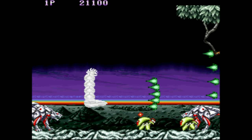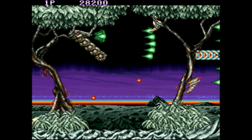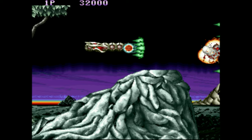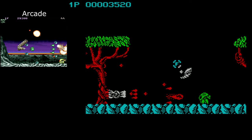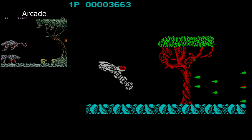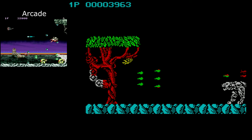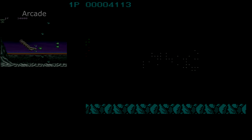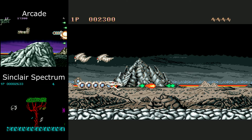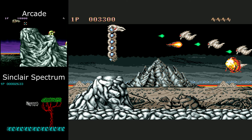St Dragon is another great arcade shooter we took a look at in a previous episode. Really high difficulty level on this one, but what a great game — and in my opinion it's got one of the best arcade soundtracks of all time. The Sinclair Spectrum version plays a little bit slower than the arcade, but it maintains every last bit of its difficulty, and what a fantastic rendition they've done of the arcade theme tune on the humble 8-bit hardware. Easily up there with one of the top 10 Speccy theme tunes. Yeah, you lose quite a lot of the background detail in this version, but it was the Sinclair Spectrum — we were used to it. Thankfully, the Commodore Amiga version got a lot closer to the arcade, and this is an absolutely fantastic version of the game. It retains that fantastic theme tune along with much better graphics and much better sound, and it runs at the proper speed. This is probably one of the greatest Amiga arcade ports in my opinion.